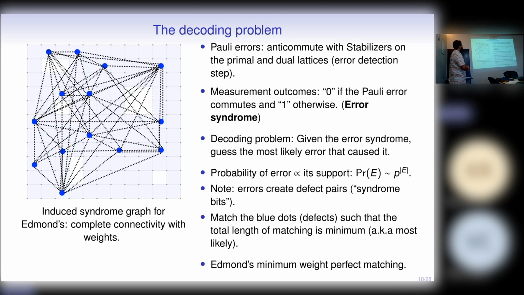What you would do is build something called a syndrome graph. What is a syndrome graph? You say, look, I don't know what matches with what, but I'm going to take all possibilities. Matching with this means you're guessing an error of length 2. Matching this with this means you're guessing an error of length 5. If you want to match this with this, it's an error of length 3. Match this with this, it's an error of length 7.